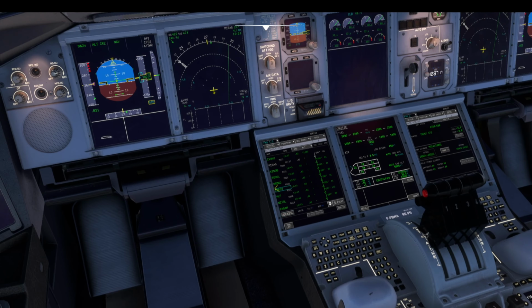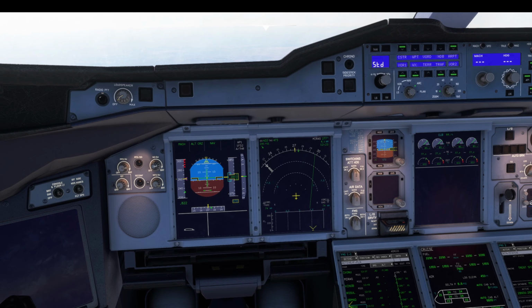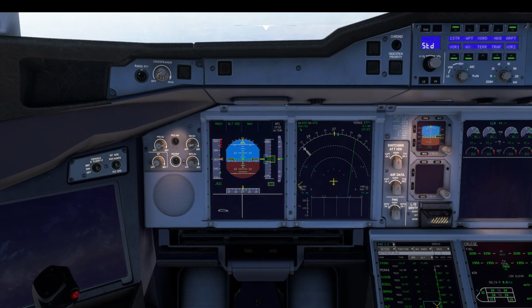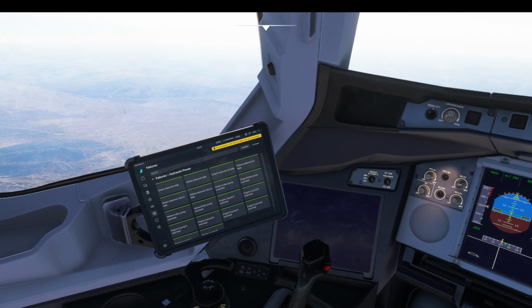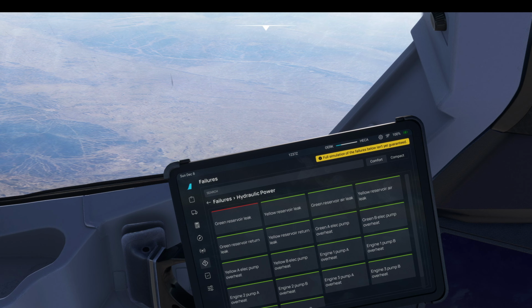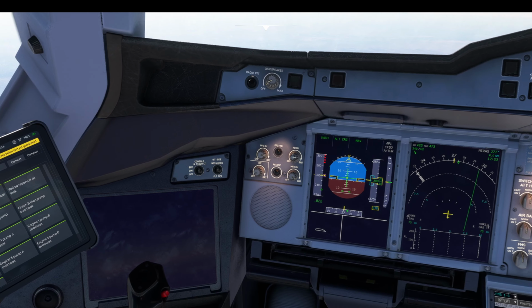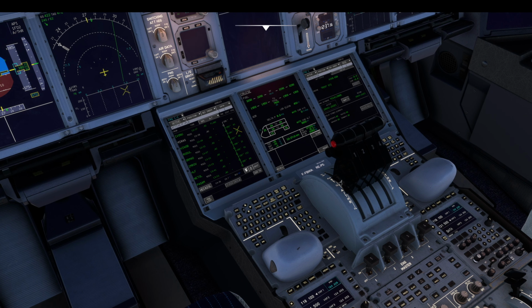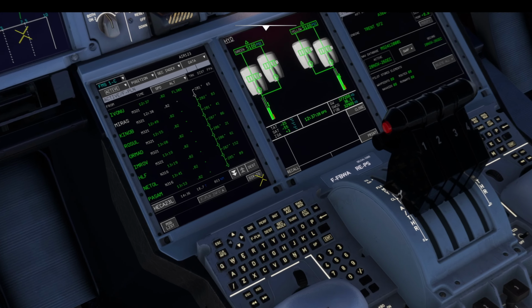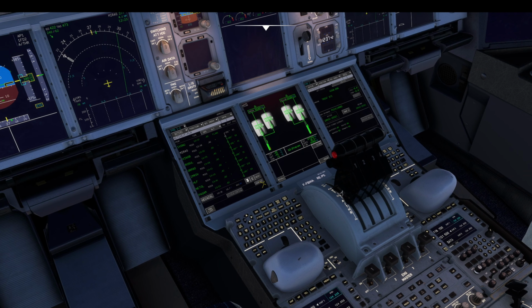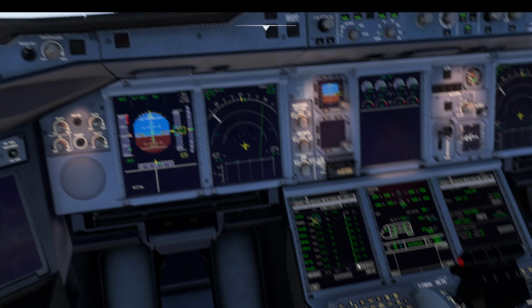So we're going to come off that. Everything is as normal. Obviously we've got this FMCA failure, but that's not affecting us too much. So I'm going to put green reservoir leak first, and let's just simulate this. It's going to take some time. You'll see we're not going to get the failure straight away. If we go on the hydraulic page, we can see that fluid is going to slowly start decreasing. So let's see what happens.